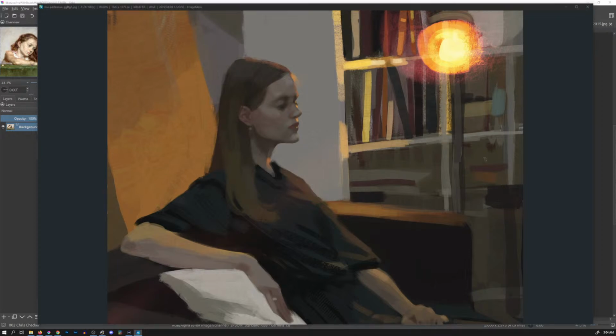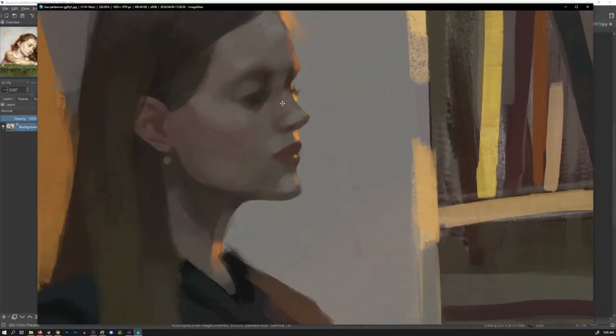So this is a newer one that I've collected. Lisa Parfenova. This almost looks like it's direct from life. A digital painting direct from life, like a life drawing session, but just very simple.